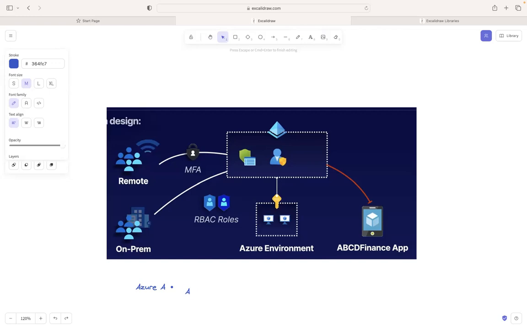First, I will need Azure AD conditional access for the ABC finance app.